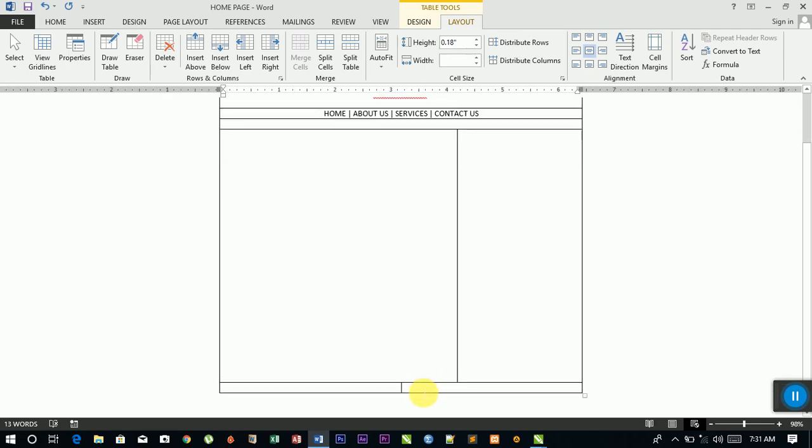In the footer I'm going to write: Shift 9 will open a bracket for you, then type C, then Shift 0 will close the bracket for you. Automatically it will turn to a copyright symbol. Then you just type your copyright statement. That's I want to place my copyright statement in the footer.